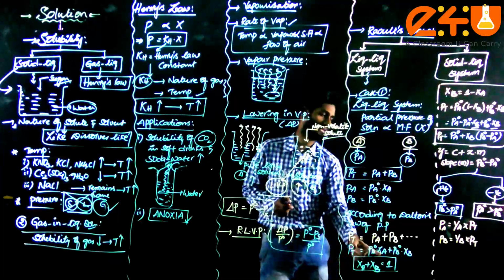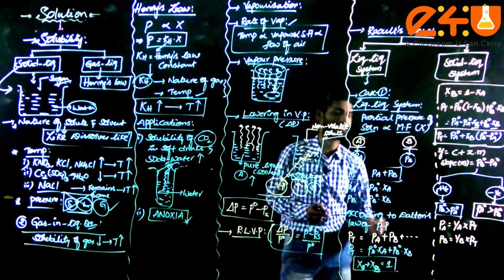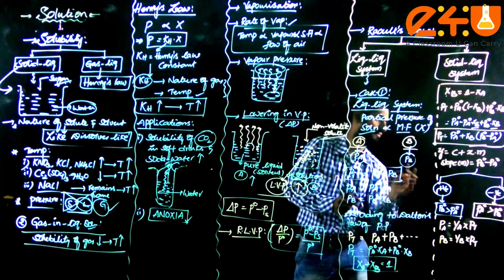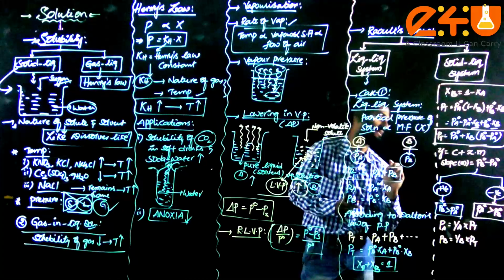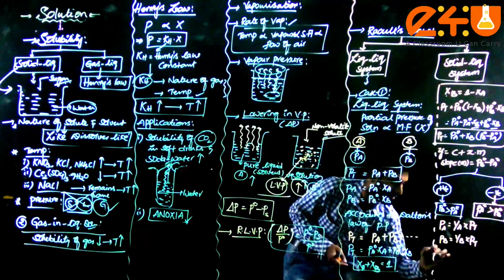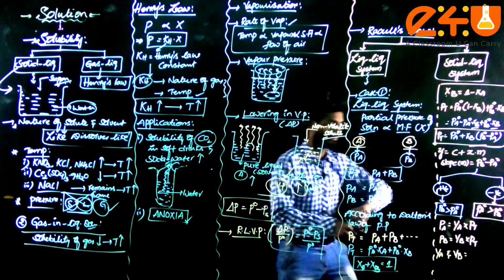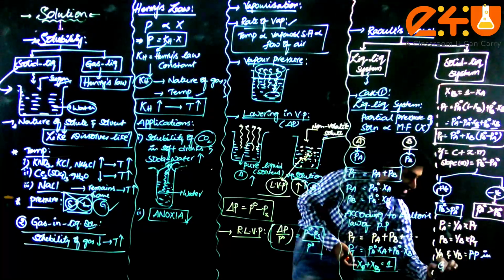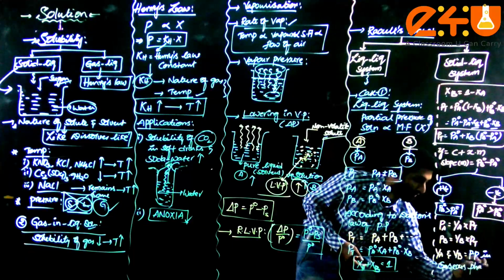No, sir, here you mentioned XA, XB. What about YA, YB? Here XA and XB indicate the mole fraction in the liquid solutions. But YA and YB indicate, dear students, the partial pressure which is present in the gaseous phase. Very important here: YA and YB indicate what, dear students? The partial pressure in the gaseous phase. This is very important.